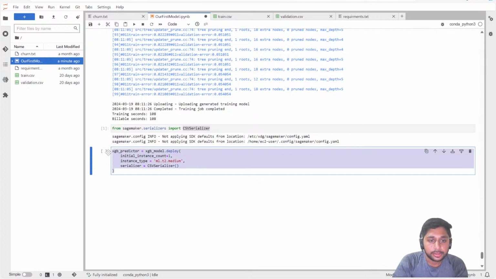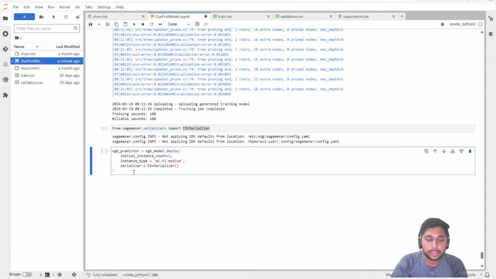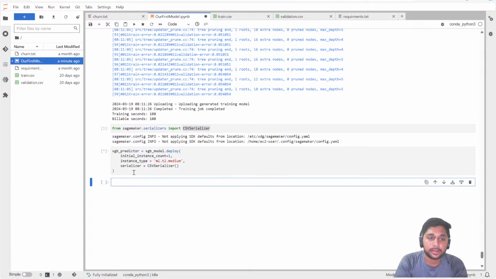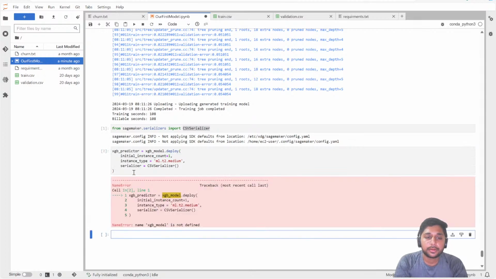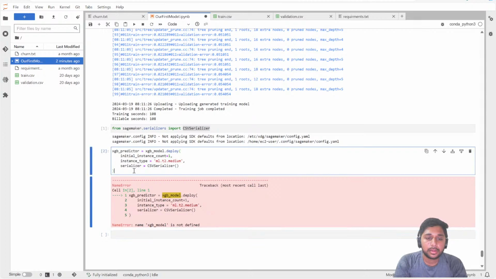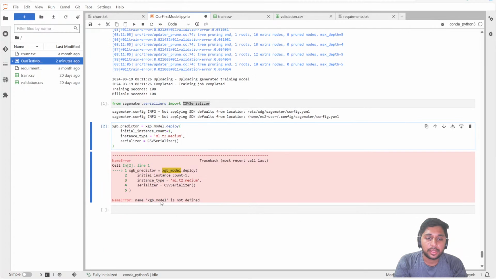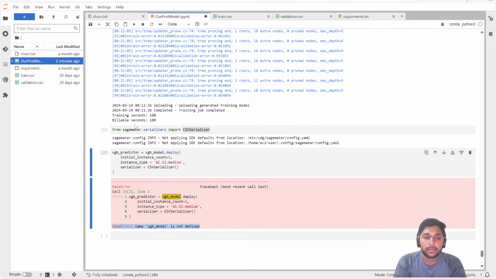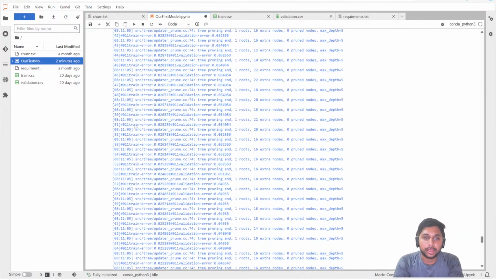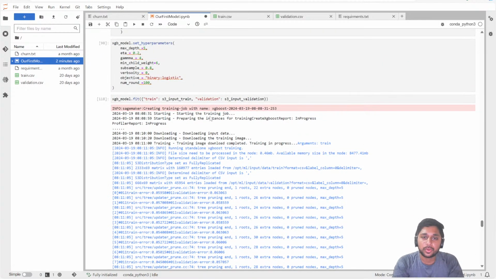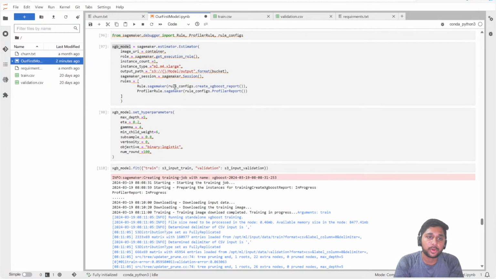So let's run the XGB predictor by pressing Shift Enter. Okay, it is giving an error. I guess because we are doing this session after so long a time, maybe it got removed from memory.